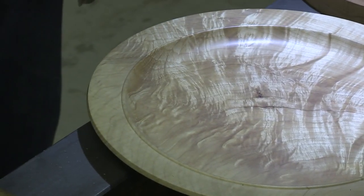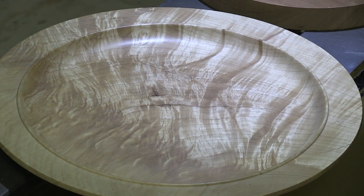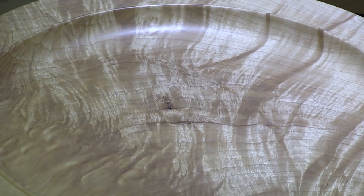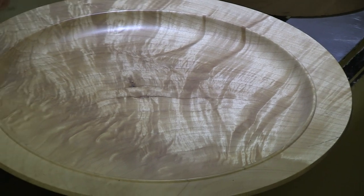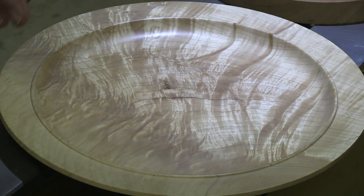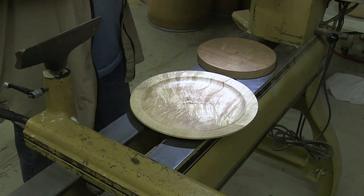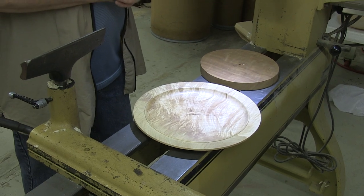But the problem with this has nothing to do with the wood. I really think one of the keys is to find a really great piece of wood and not screw it up. And I screwed this one up. It hangs on my wall at home because I like it, but I screwed it up by not making a wide enough rim. If I'd made a wider rim, it'd be great. As it is, it's nice.